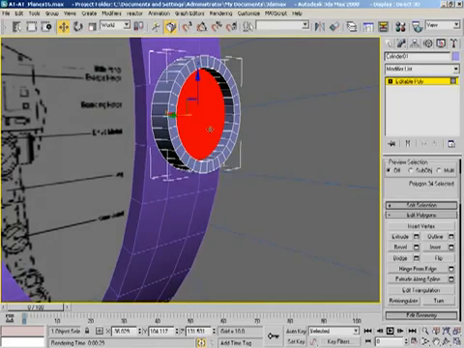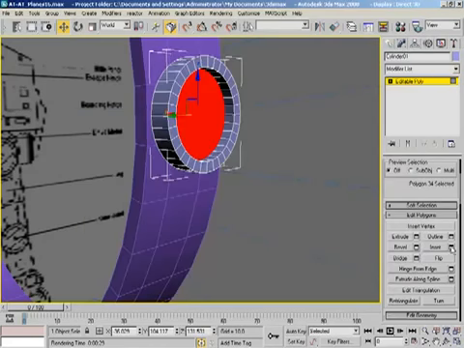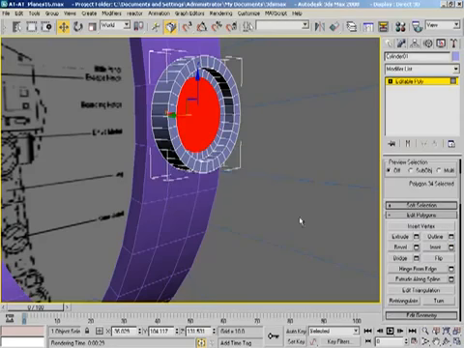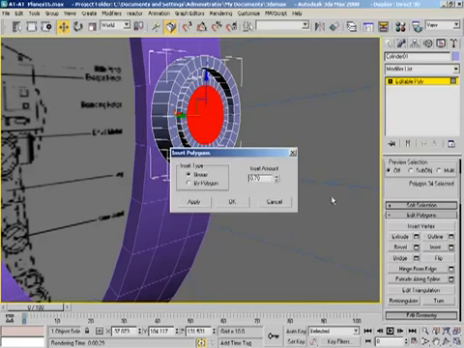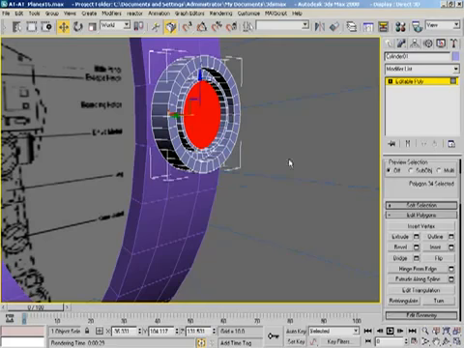Now we could grab another piece of geometry to make this little raised ridge you see here, but I think it'd be just as easy to make it out of extrusions. So let's do another inset, and somewhere right around here we can extrude back out. I think it was 1.2 that took us all the way out, but we don't really need to go all the way out. Just click OK, and then inset again, this time a much thinner inset. Extrude again. You notice I like doing these by numbers. I mean, you can do them intuitively by doing the whole click drag thing. I don't know, usually don't. So I think that works.